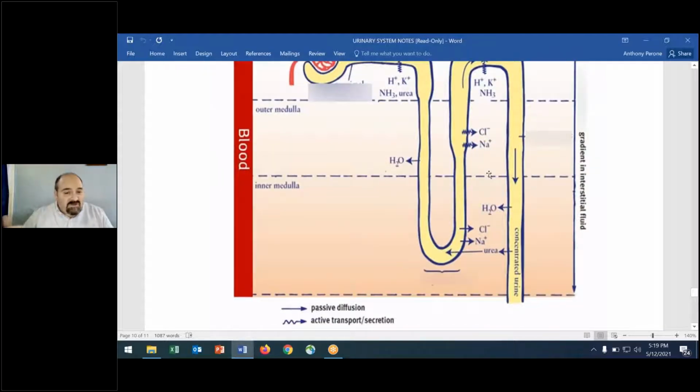So just have a general idea. You'll see here, in the descending limb we're reabsorbing water, right? Where's this water going to go? It's going out of the filtrate and into the cardiovascular system, being reabsorbed back into the blood. And you'll see that water's not moving on the ascending limb, but we have other ions, sodium and chloride ions, that are moving, right?